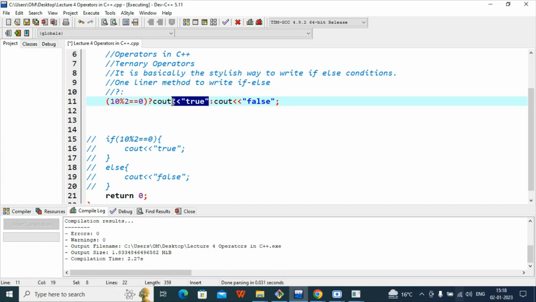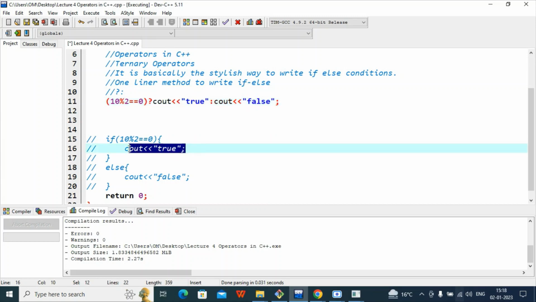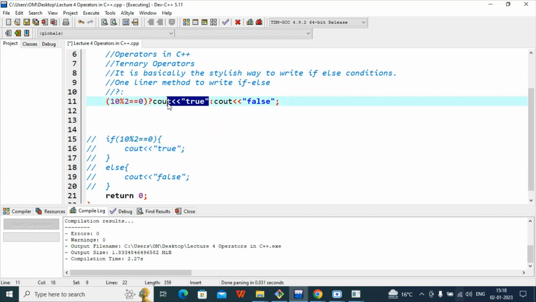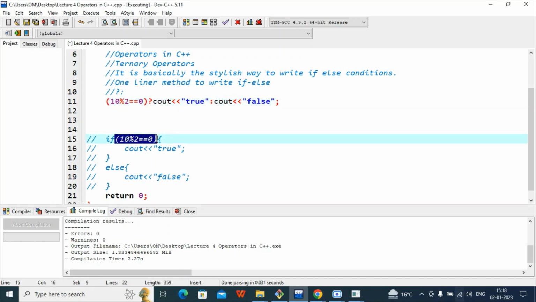Why did I ask you to take this cout true without the semicolon? Because it is in midway. A semicolon is always put at the end, like a full stop. If you put a semicolon here, it shows that the line has ended, and then this part seems to be useless. You also have some other text behind this, so don't put a semicolon here. Condition, then a question mark because you're asking if, then copy paste the statement and then a colon for this else part.